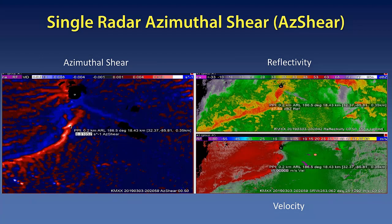Good morning everybody. This is looking at the single radar azimuthal shear product from Maxwell, Alabama — actually in far southeastern Alabama. On the left side of the screen is the initial shear product, with bright red and blue and white indicating the circulation or potential circulation. Reflectivity and velocity are on the right. What most forecasters will recognize is how easily you can identify circulations within the overall convective cluster — in this case a convective line or QLCS potential. It has potential to highlight and give lead time for developing circulations, which is especially critical in QLCS situations where minutes matter. You can also see increasing convergence along the trailing part of the line to the southwest of the radar, identifying the surging or bowing of the line — an important feature before the mesovortex develops.